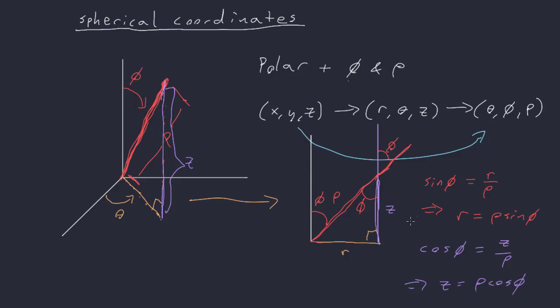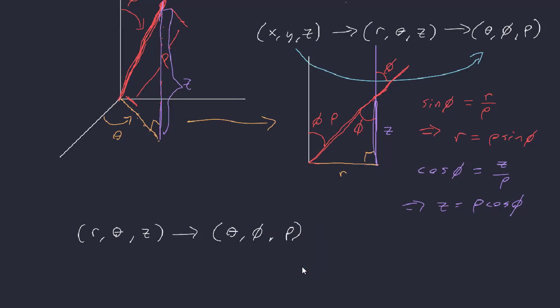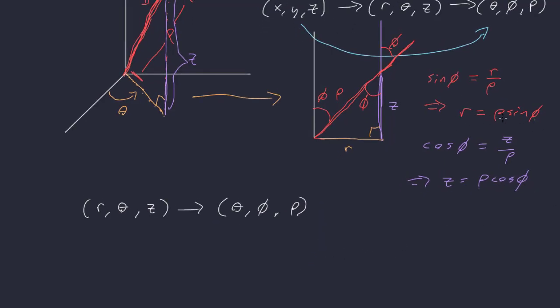And these are the pieces that are going to build our transformation for us, because what we're doing is moving from r theta z into theta phi rho. I guess I should have matched these, but it really doesn't matter that much. Some math professors may tell you it does, but in my experience, it doesn't really. So again, we're moving from r theta z into theta phi rho, and we're going to use this transformation. Specifically, we have that r is equal to rho sine phi.